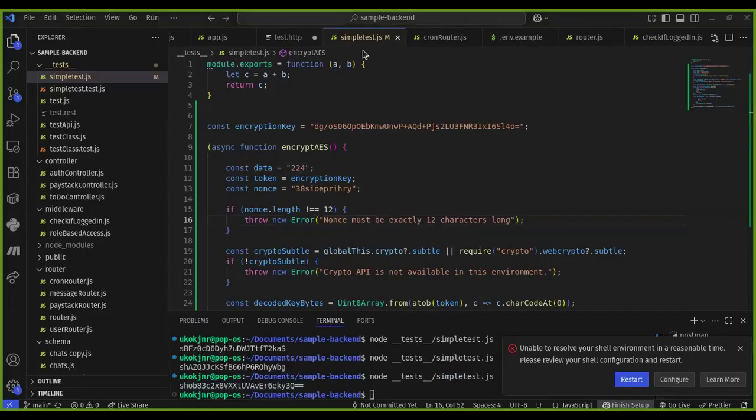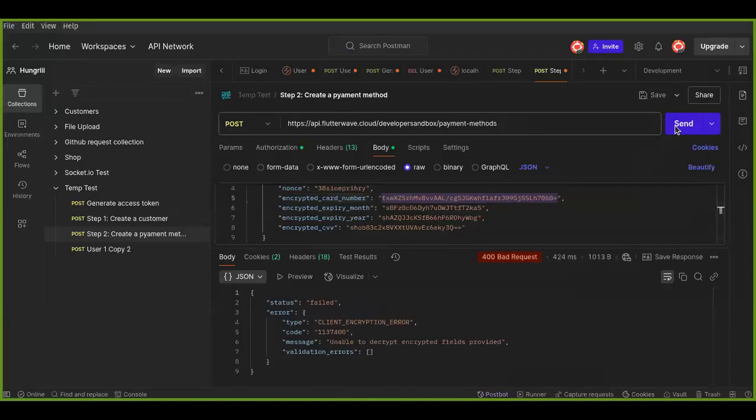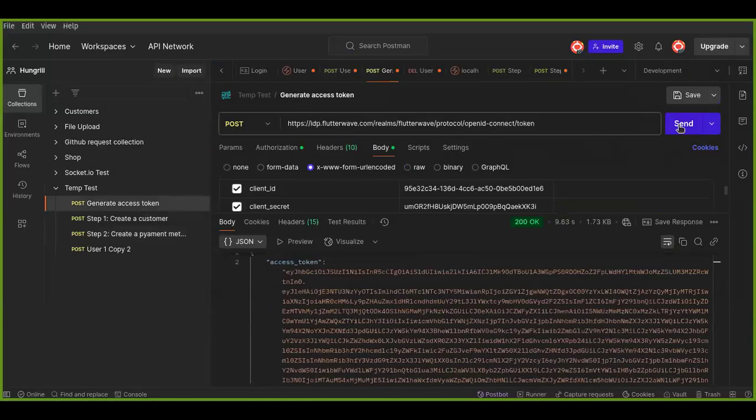So let's come back to Postman. Let's see if we send that request, if it will actually work. Okay, so I have to generate access token again.